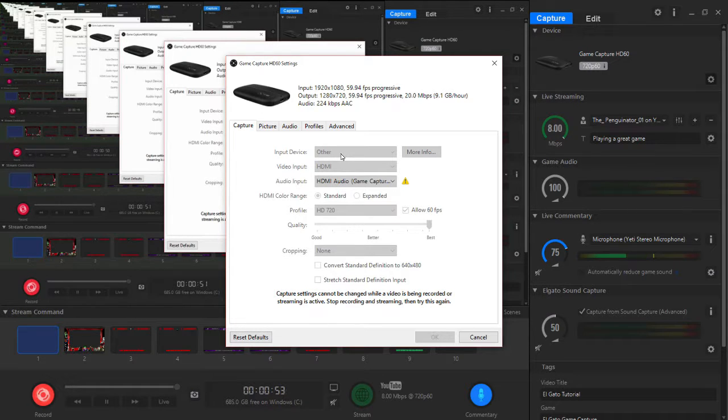Now for PlayStation 3, that's a little bit more complicated, but not too bad. You have to get a converter box that you put your HDMI through from the PlayStation 3, and then you take another HDMI, plug that into your Elgato, and then your Elgato to your television, and you can play the PlayStation 3 games and record that way.